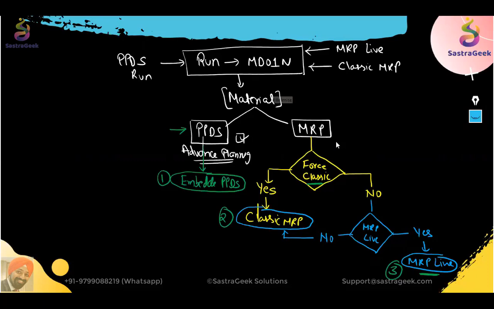So, Parminder, the master data, like material master data, like MRP type, all will remain the same, right? Like X0, if earlier it was APO relevant, it was X0, and MRP is either PD or VB, that will remain the same, right? For MRP Live also, yes, that will remain the same. There is no change. The only thing is that apart from X0, if it is embedded PPDS, in advanced planning, we have an advanced planning tick for that material. So if advanced planning is ticked, then it will go through PPDS. Okay. Yeah. Thanks.